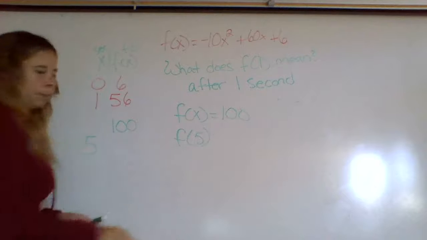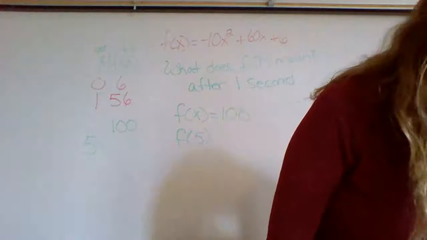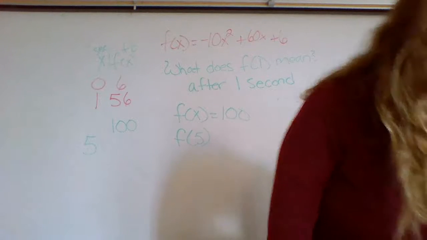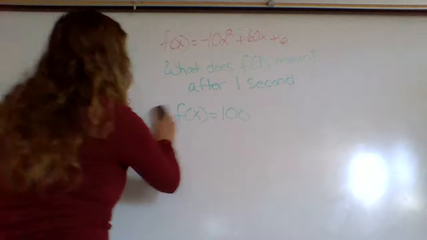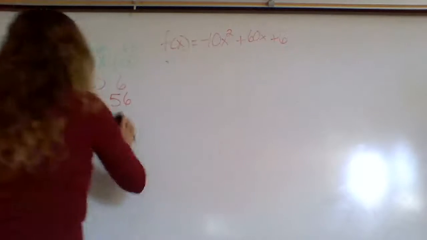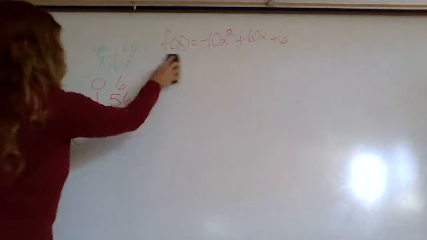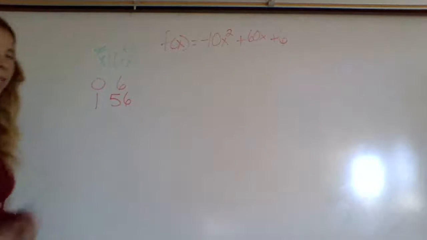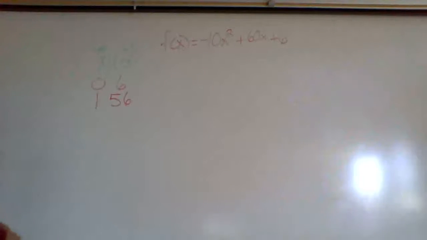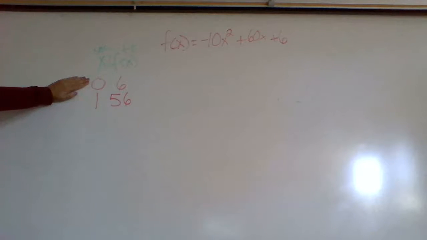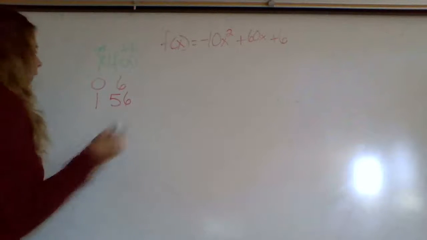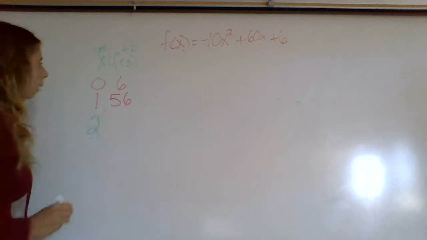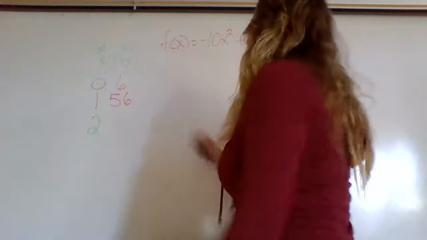All right. Ooh, I like this last one. When does the arrow start dropping back down to the ground? And I give you a hint. I say make a table. All right. So we already know at 0 seconds, it's 6 feet off the ground. After 1 second, we figured it out already. It's 56 feet off the ground. What about 2? Well, there's not a pattern yet. Sorry. You're going to have to substitute in 2 and solve.